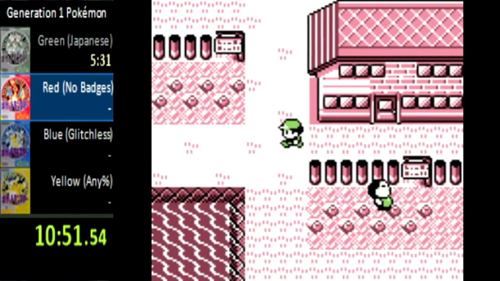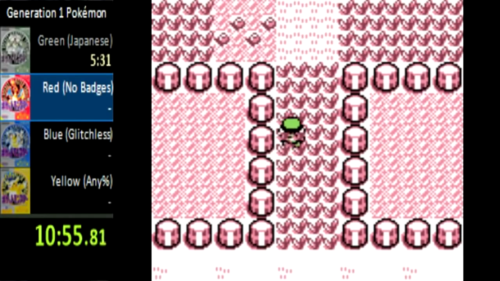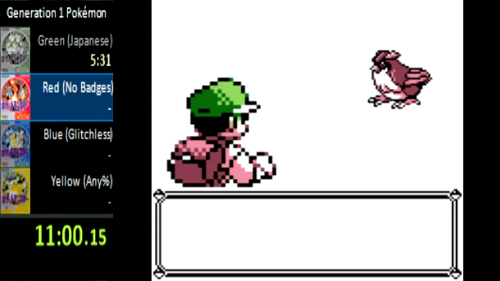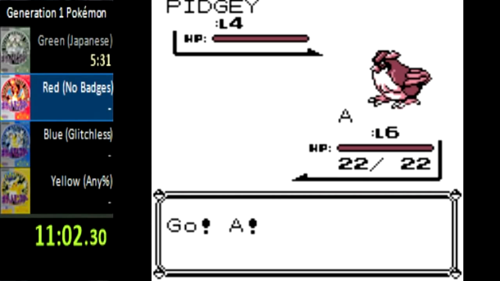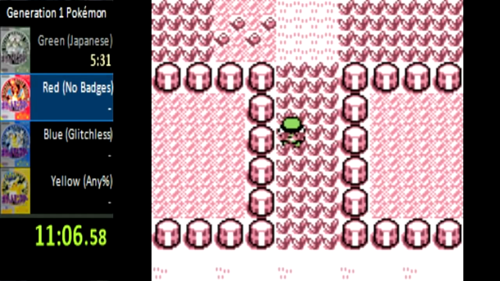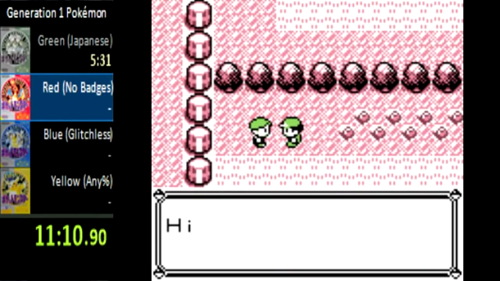So, no badges is a new category. You can, air quotes, say I made it. But the thing is, I didn't find any of these glitches. The only thing I did was put the glitches together in a way that produced a route where you don't get any badges.